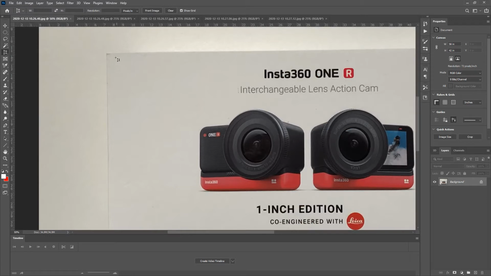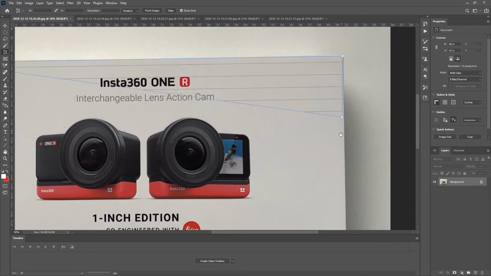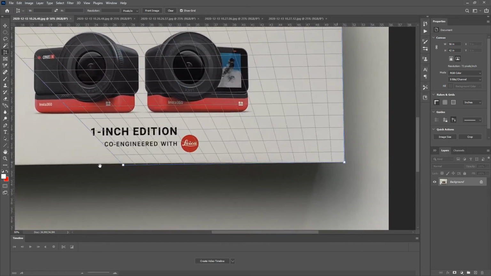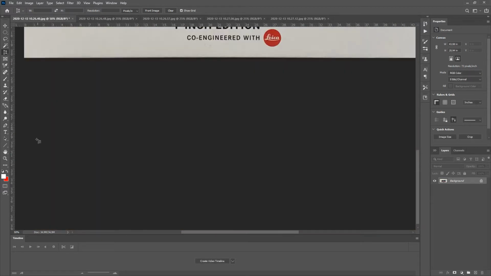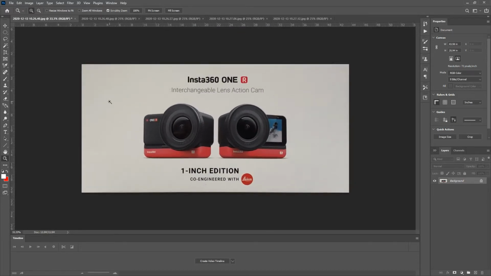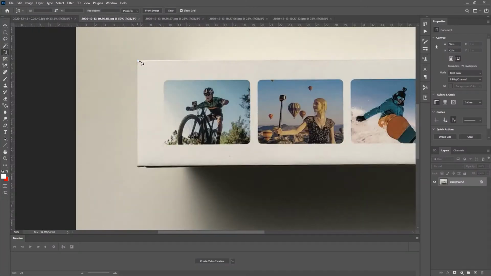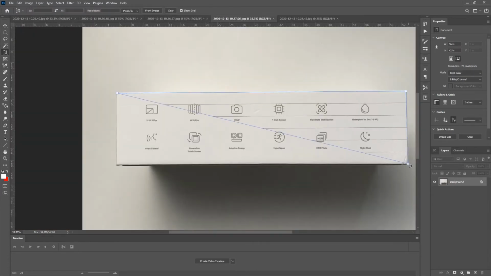In the perspective crop tool, you just start at one corner and then leave a point on every corner. Once you're finished, just double click inside, and that will crop the picture so it looks like this. So it is just the front. Let me quickly do this to all the pictures, and then I will come back to you. And I am back. I perspectively cropped every single side of my box.